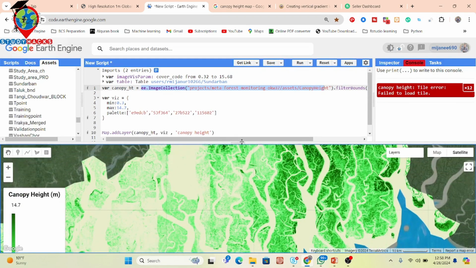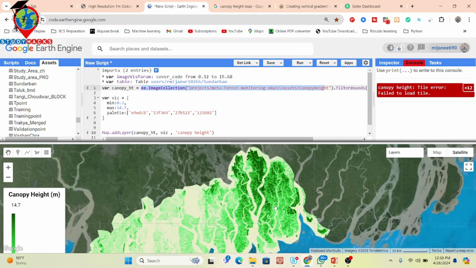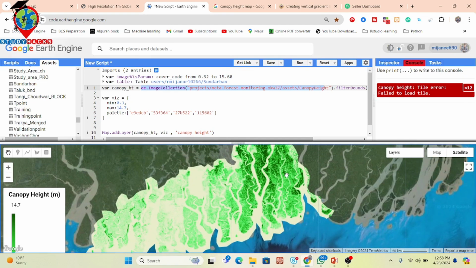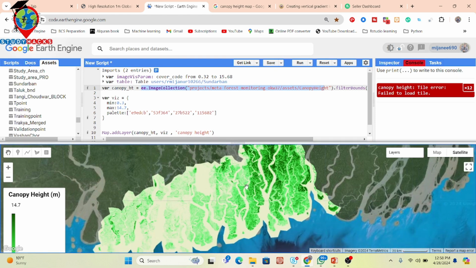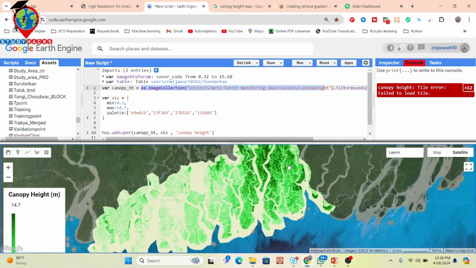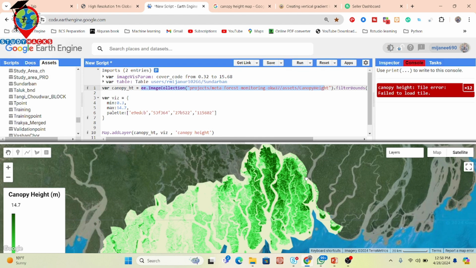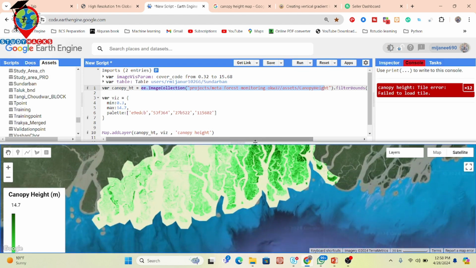Here you can see that with just this code we can easily create a very beautiful canopy height map, and we can create different types of analysis, such as for the forest ecosystem, carbon sequestration, and climate change mitigation. This type of thing we can easily do, and it is defined on the canopy height. Now if you want, you can also export this canopy height map and make the map in ArcMap or other software. So basically this is the process. This dataset is a totally ready-made dataset for monitoring canopy height, and it's very high resolution. We can get 1 meter resolution, and this dataset is available globally, so you can easily use it for any region.